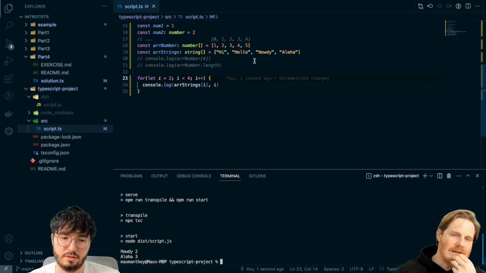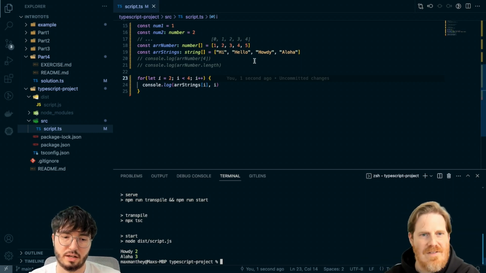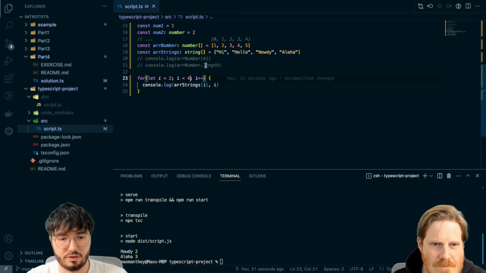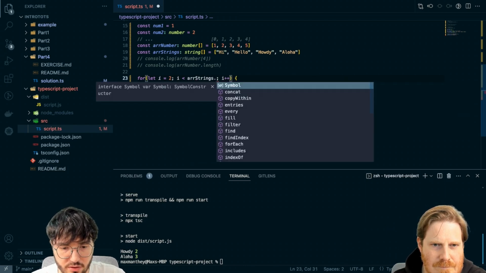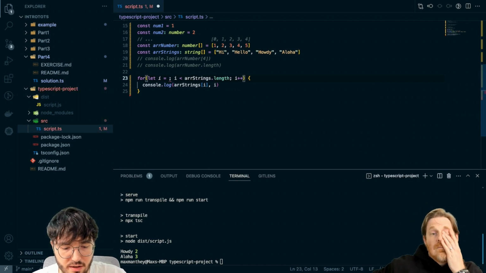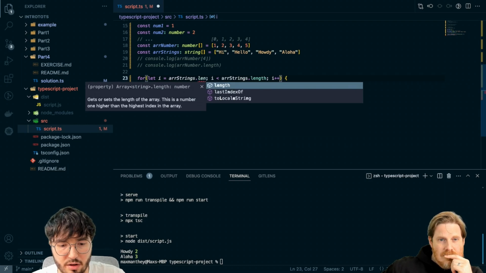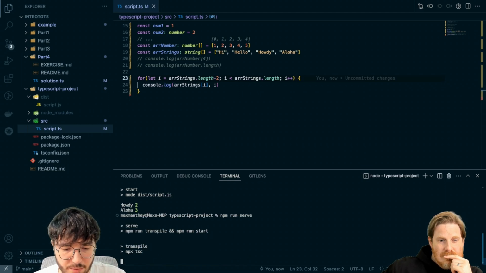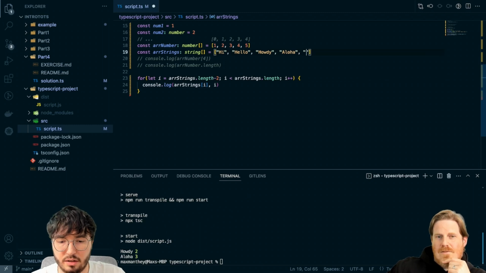So you could say, for example, if you always want it with array.strings, you start at array.strings.length minus 2, that's howdy and aloha. And then, if I'm not wrong, we should always get it. So this is what you meant, right?